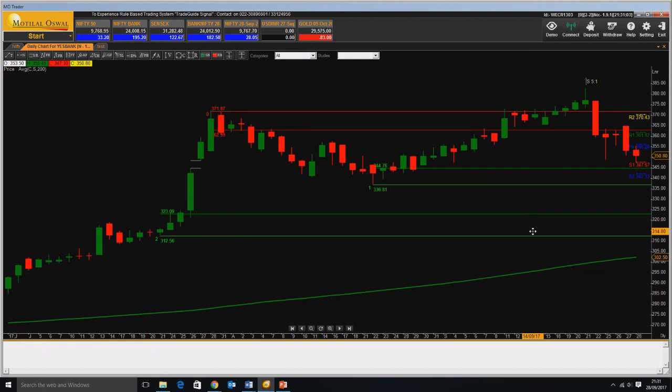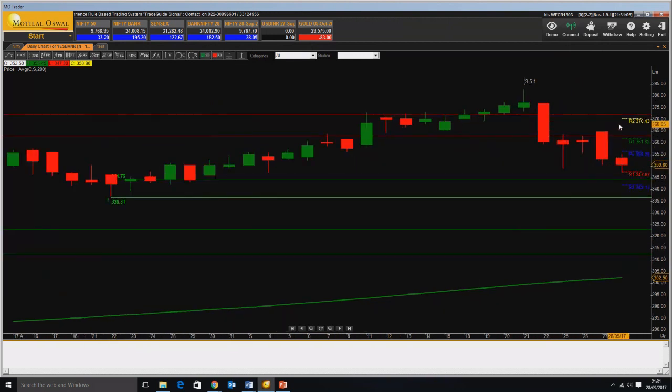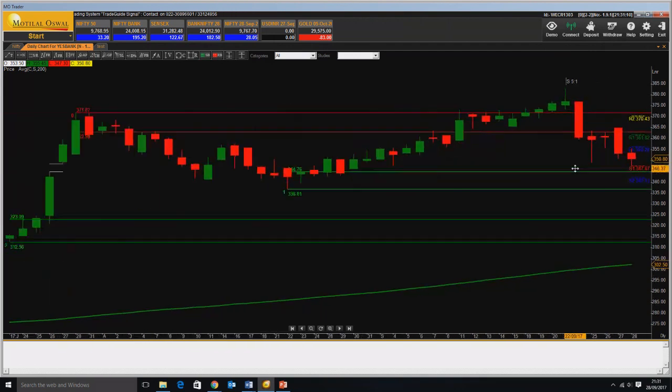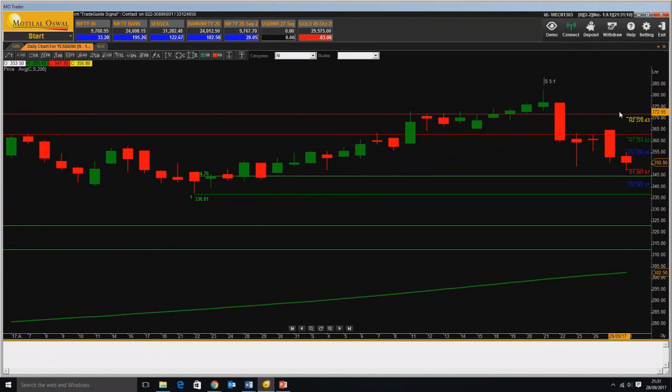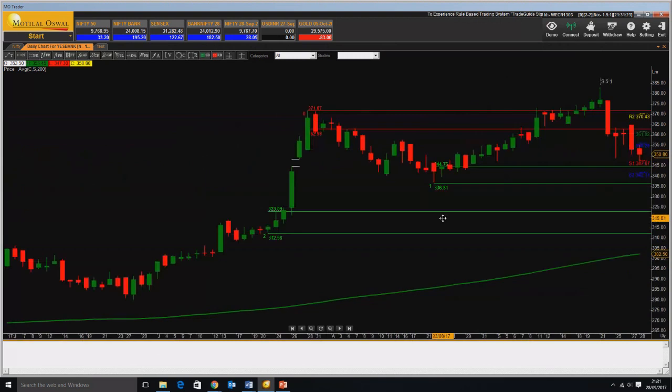On the other hand, if Yes Bank reacted from here and it has a breakout from here, which is somewhere around the 370 level, then I'll wait for a confirmation of the breakout. And once it retraces and touches this level again and moves up, then I'll take a long trade from here. But otherwise, I'll be conscious if Yes Bank breaks the band between 345 and 340, the immediate target would be 320.